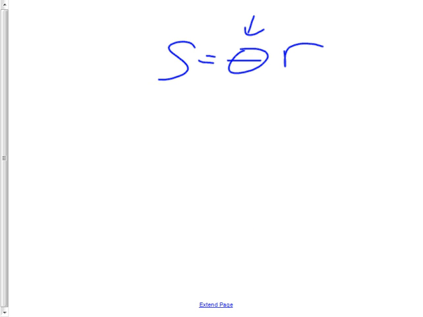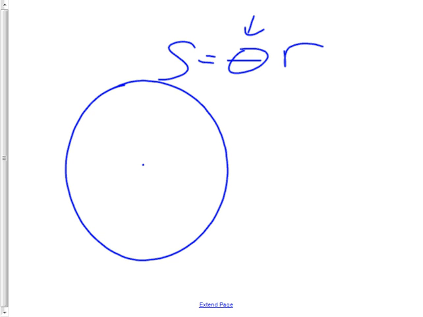So if you have a circle, and you have one wedge of that circle, that's a pretty big wedge. And let's say this part right here is 2 miles long. And this part right here is the radius of the circle. Let's say that I don't know that. And let's say that I know the angle, and the angle is pi over 4. In other words, a 45-degree angle. They could ask you, how big was the radius of this circle? It might be a search radius.